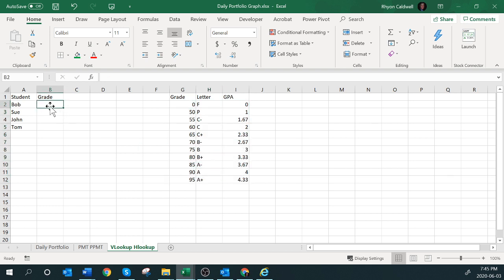So for example, if Bob got, let's say, 45%, that was his grade, I want to know what Bob's letter grade is. And we can use a vertical lookup to accomplish this. So basically I'm going to compare this. I can say, is it there, there, there? Where does it fall? Where is it true? If this is true, then accept the letter F. So that's what I want to do. I want the letter F to be here.